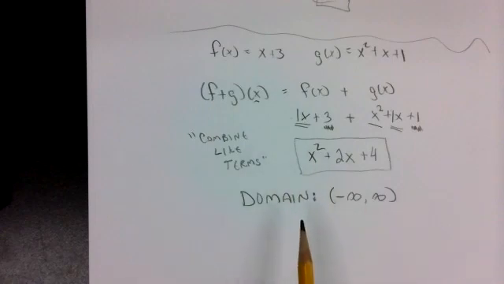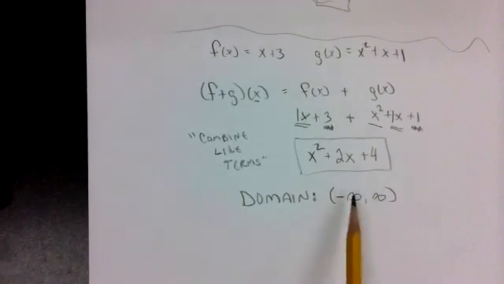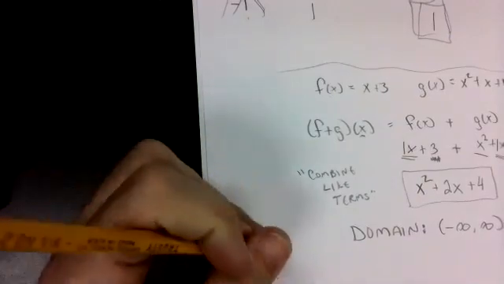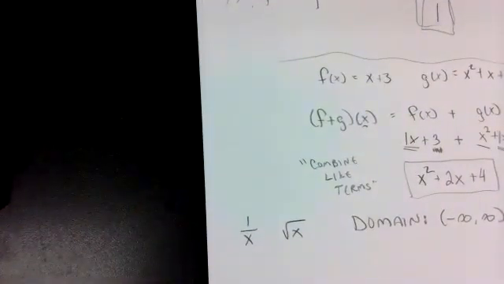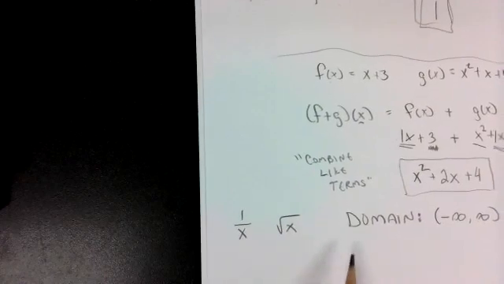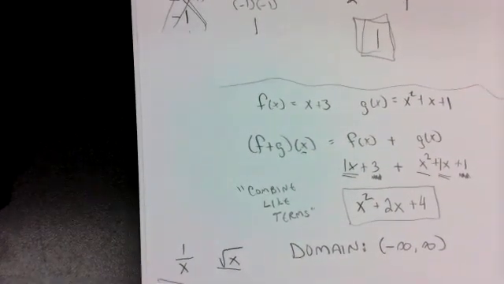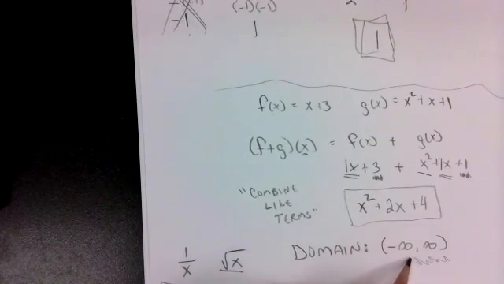And again, going back to 2.1, I'll talk about it a little more specifically, there are only 2 things that can limit your domain from all real numbers. That's if you would have some kind of fraction or some kind of square root. These both have limiters. You can't have division by 0. You can't take the square root of a negative number. So when we get into some examples where we could potentially limit our domain, I'll talk about those. But these are the only 2 things that will really limit what your domain could possibly be. So most of the time, your domain is going to look like this.